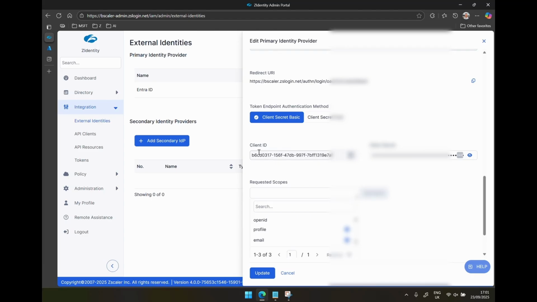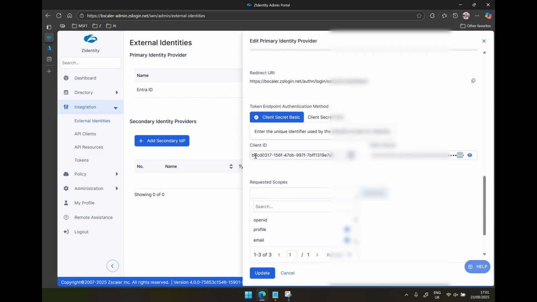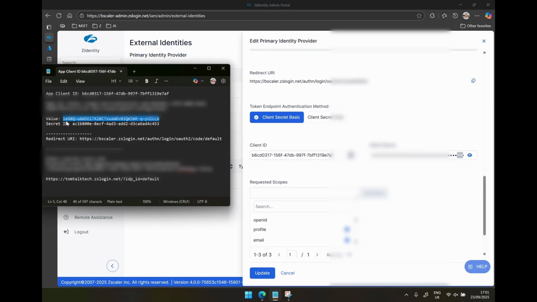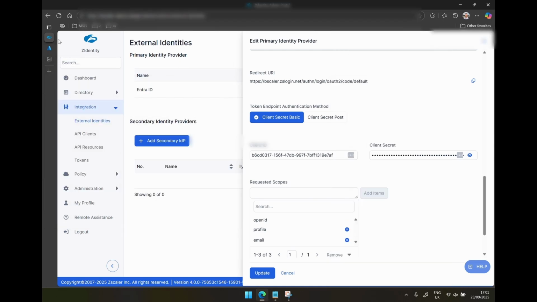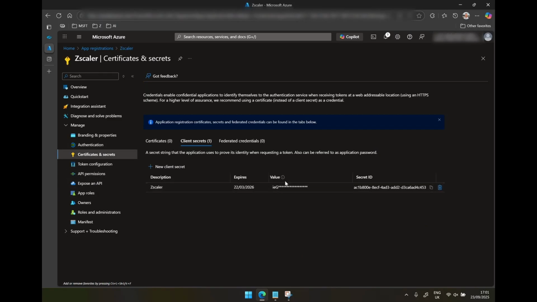So the client ID, to be really clear, if you go to the registered application, the app registration, in Entra, it's this application client ID here. So B6CD, that needs to live here in client ID, B6CD, makes sense. What I'd put in there was the secret ID, not the ID of the application itself. And then the client secret is the value of the client secret itself. So if you go back to certificates and secrets, it is actually this value here that you only see once. So now everything is working.